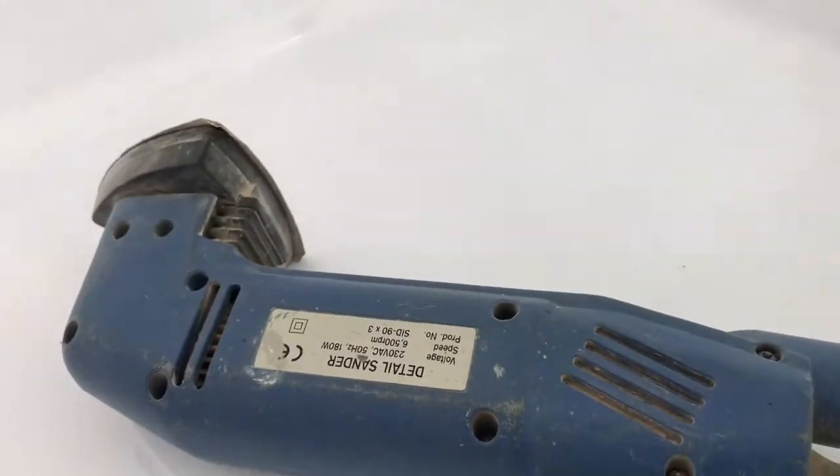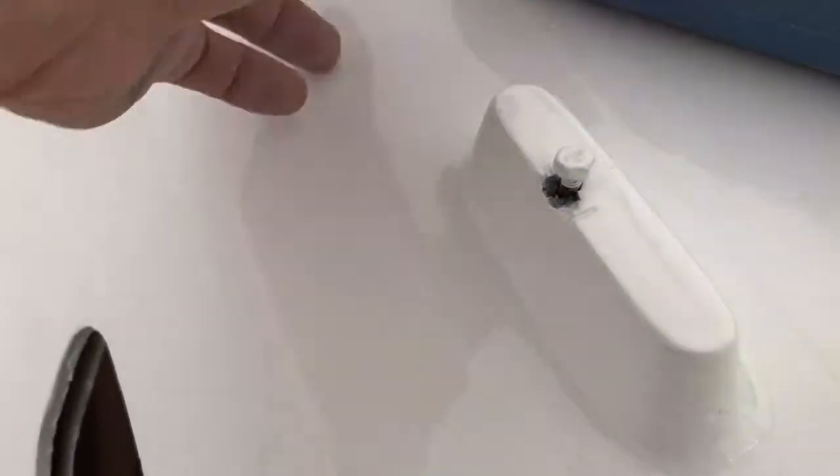I found sanding by hand quite difficult. I've been trying to get the compressor to start up but it's not going to play ball, so until I get the capacitors to replace it I'm going to have to do it by hand. I decided to go with my little delta sander and I'm using it just for these drips because it's just so much easier than the chisel and sanding by hand.